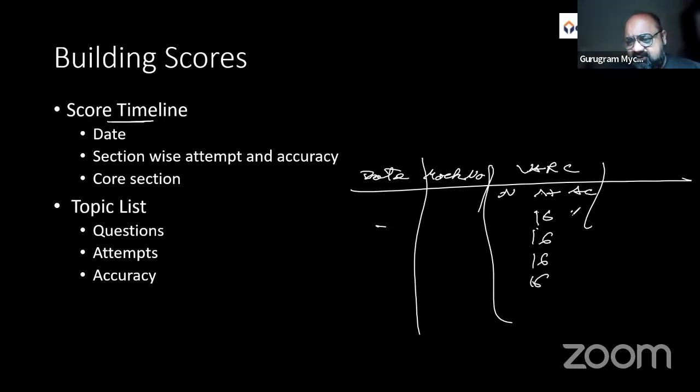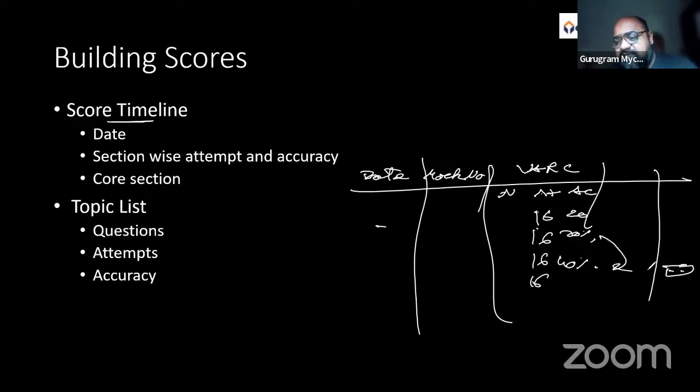My accuracy was low, and therefore I did something to make it a 40%. On the right row, just make an entry of what you did for this to go from 20 to 40. What was the action that you took? So you will have an idea of how an action is affecting your score, right? So if this action is not good enough, you can try something else.